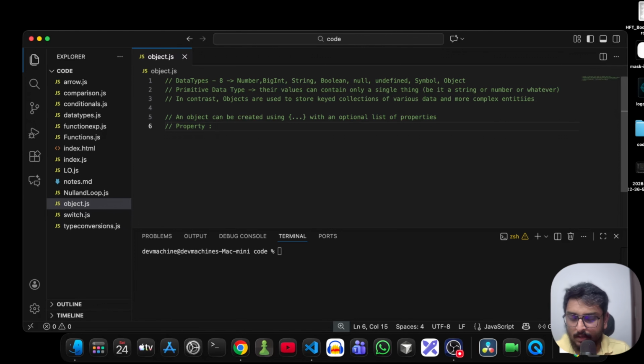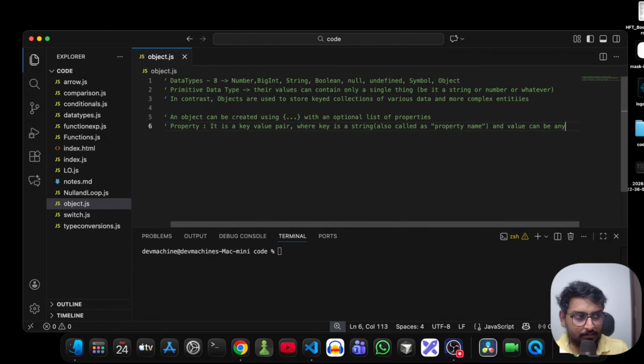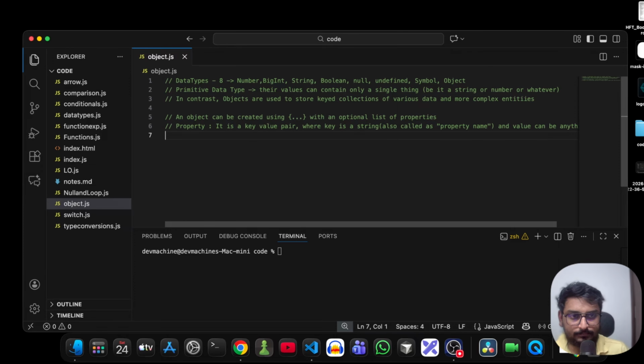It is a key value pair, where the key is a string, also called the property name, and the value can be any data type, to be more precise, anything.